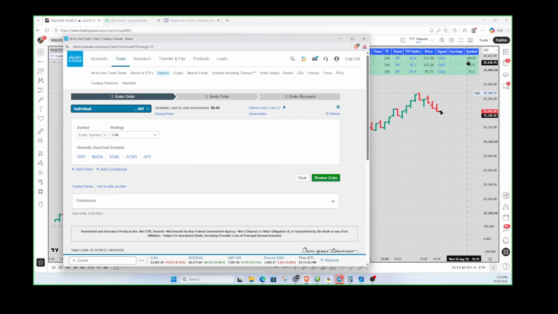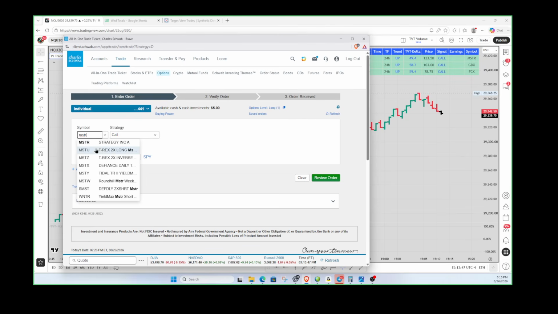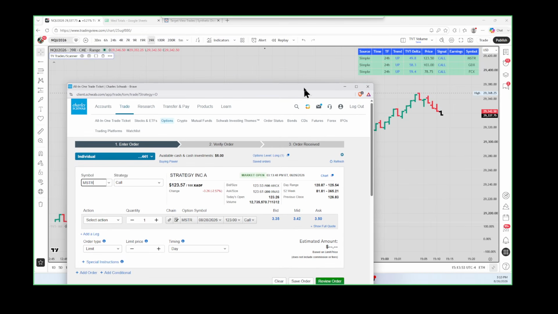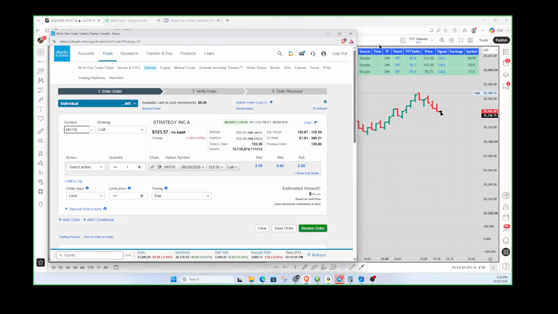You go out here and you find the symbol. Let's look at MSTR. Okay, and it says it's a call. So you look at the call, and I give you the expiration date that you're looking for. It's giving you the price, so it's going to give you 123.50. When it ran, it looked at 123.50. And I'll give you the expiration date, like Friday's expiration date.